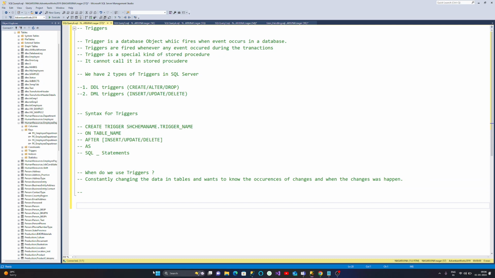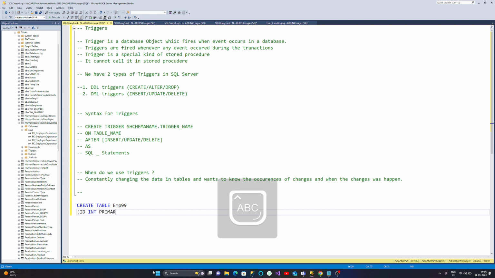Now I want to create one sample table, guys. Create table EMP99.